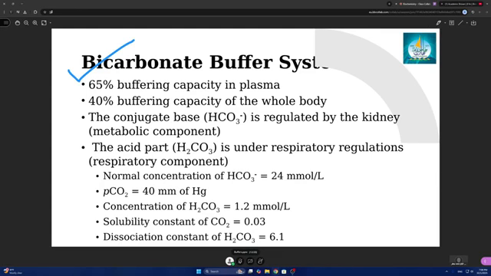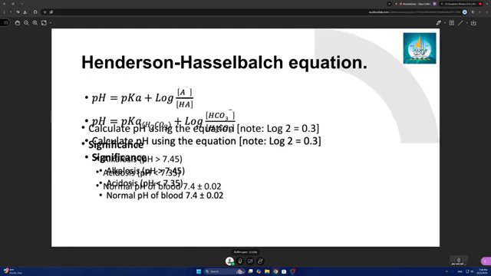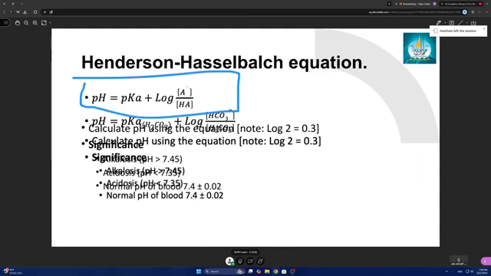And as I mentioned, for the calculation of the pH of the system, you need three things, and I think you have already practiced that at home, and in the quiz also there was a question. I think it will not be difficult actually. There are only three things you need. If you memorize the Henderson-Hasselbalch equation, then you can do it. That is, pH is equal to pKa plus log base over acid.